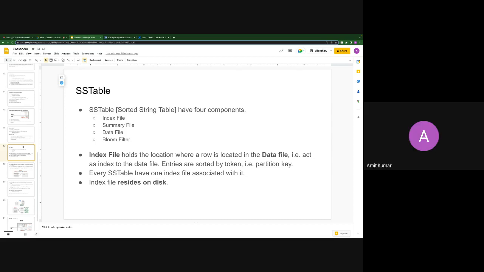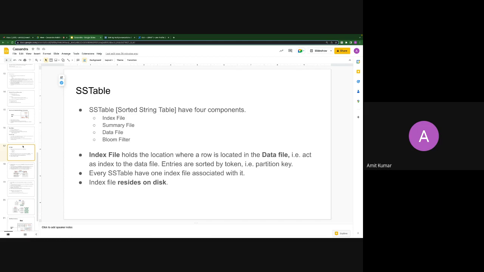But if you take your primary key, that's a primary index. Now it has two parts to it. One is the partition and one is the clustering. So partition key is determining where your data is, and clustering is determining how it should be ordered when persisted on the disk.